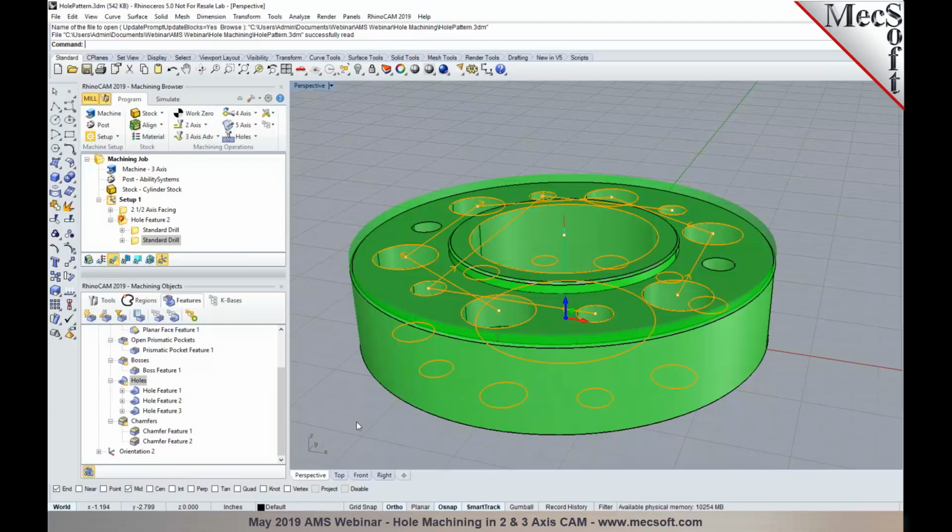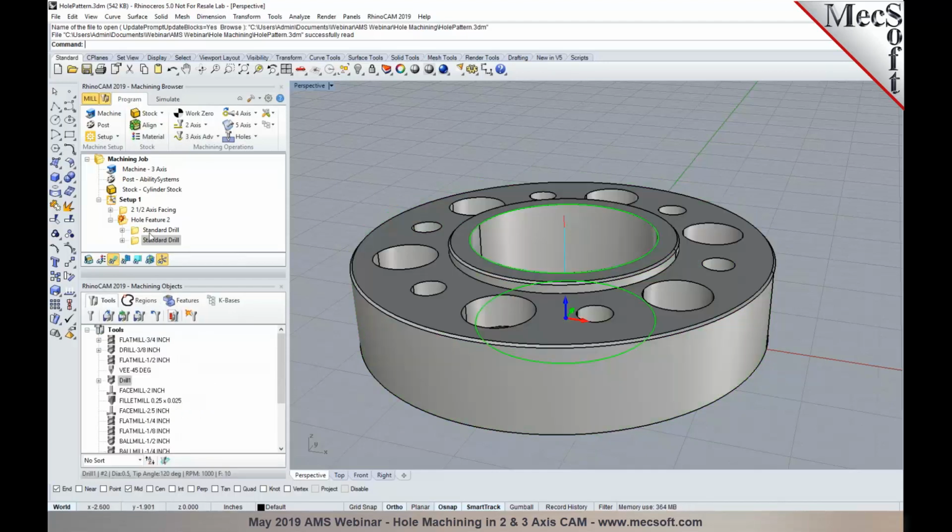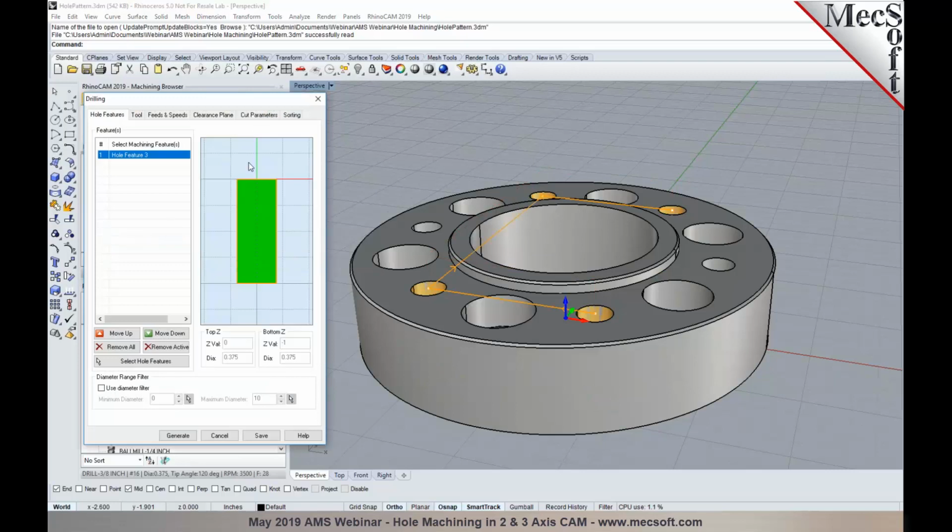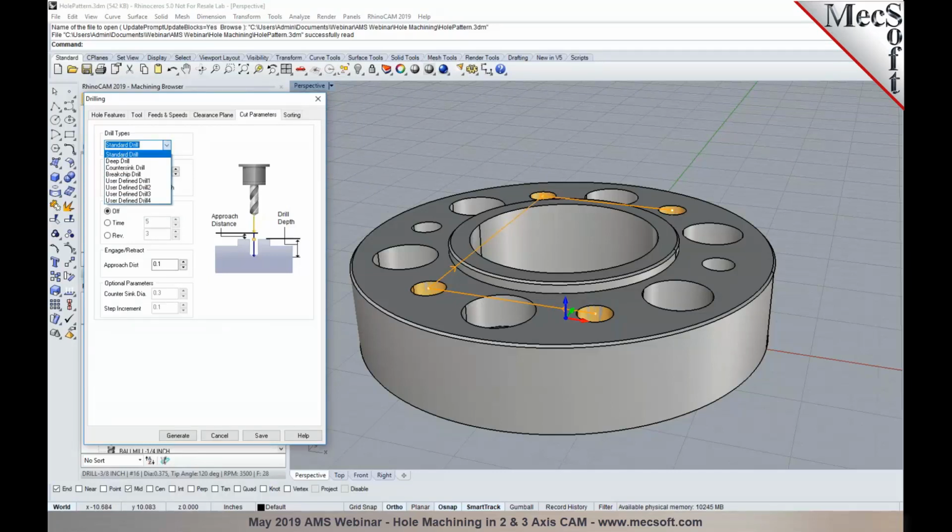The next thing we would like to cover today is the hole cycle operation parameters. I will start with this example. We have created a drill operation. We have different types of hole cycle operations: drill, tap, bore, and reverse bore operations. And under drilling, we have different operation types.